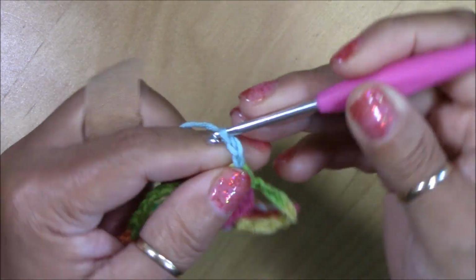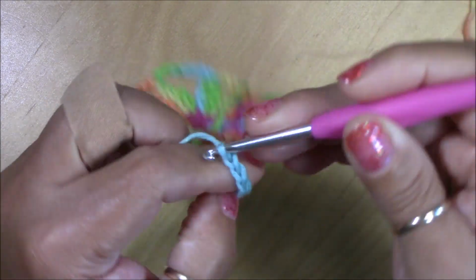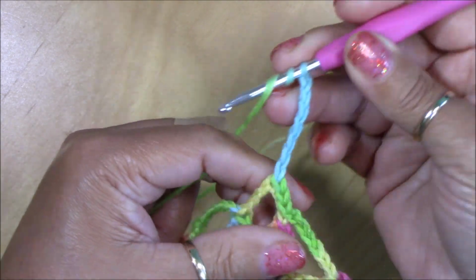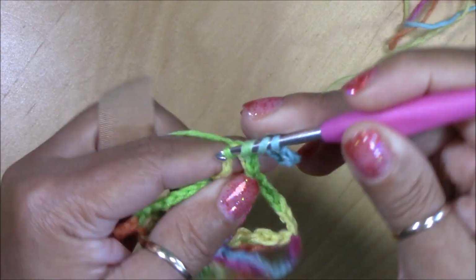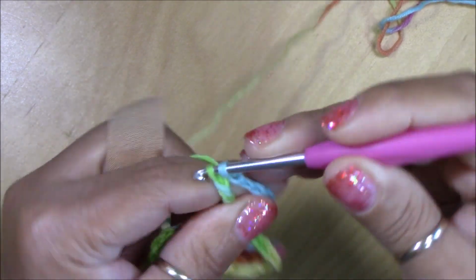1, 2, 3, 4 plus 3, 5, 6, and 7. And you're always going to start the same with those 7 chains. Yarn over twice, 3 treble crochet. This time you're going to do them elongated.